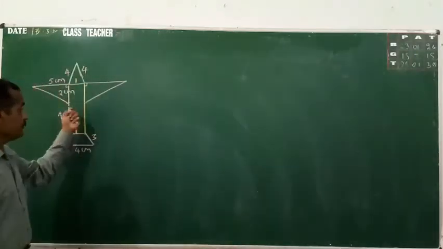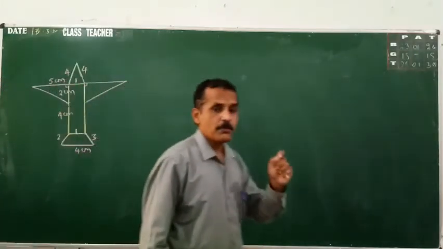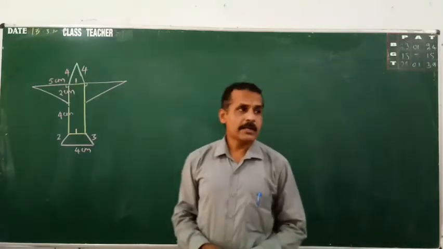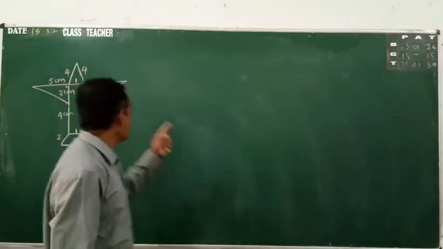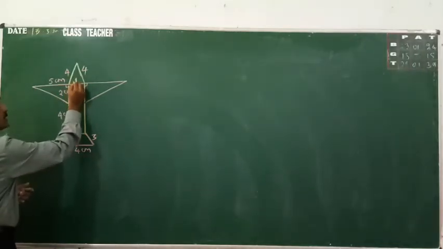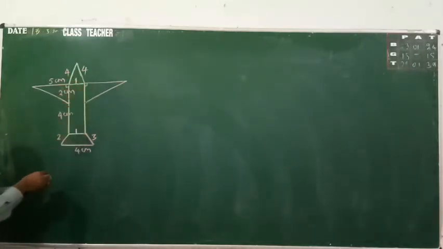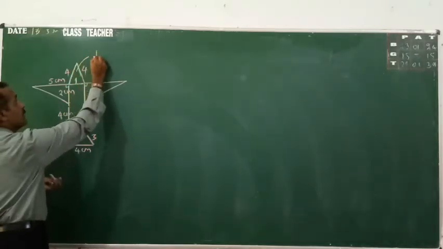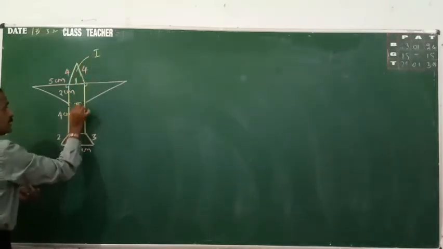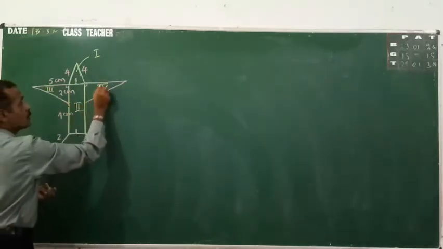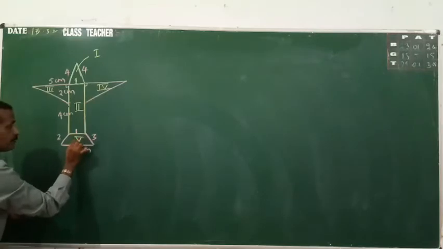Okay, this is the problem which is in the shape of an aeroplane. The dimensions are given to you and your work is to find the area of this aeroplane. There are 5 different parts. In fact, this length is 1 centimeter. I will call this my first part, this is the second part, this is the third part, this is the fourth part, and this is the fifth part.